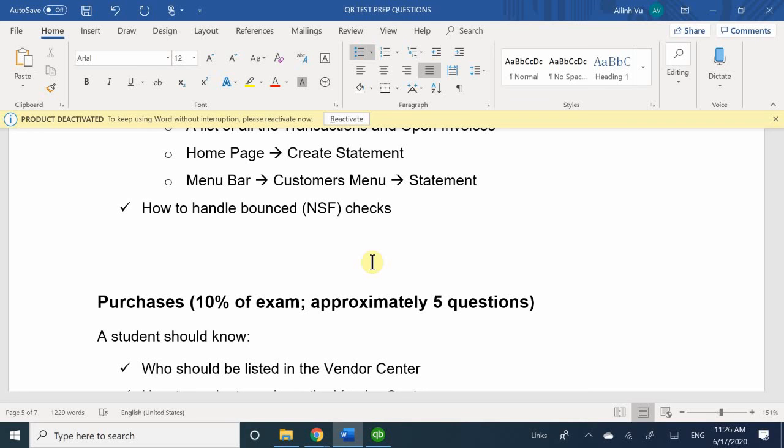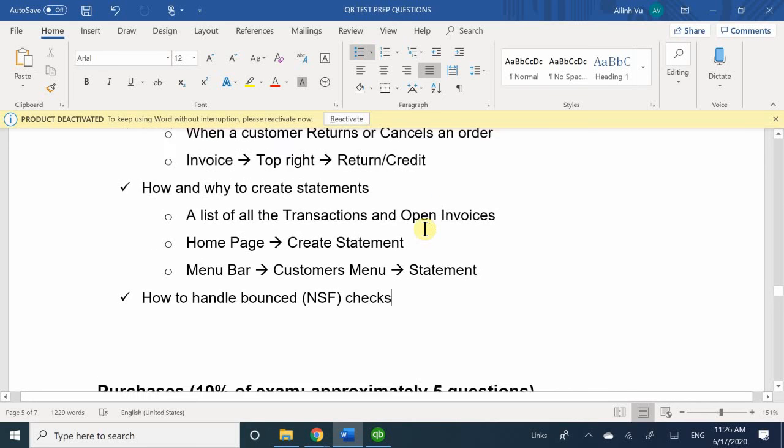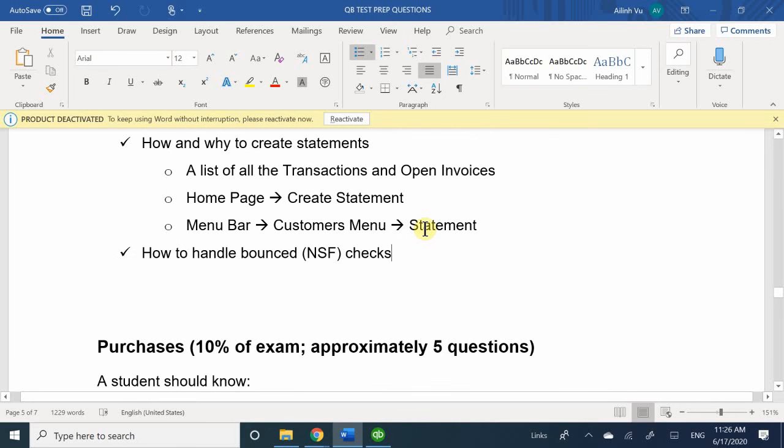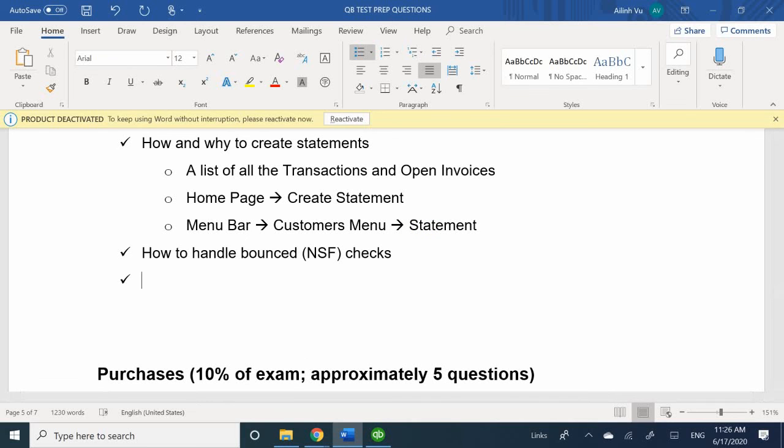To show you things, okay? Back in 2012, when I certified, I had to do a whole rigmarole to bounce a check. I had to go into my journal. I had to do this. I had to just take care of a bounced check. You don't. All you gotta do is find the check, click a button, and you're done. Okay.